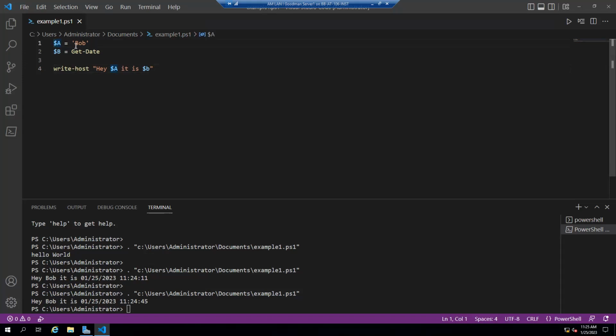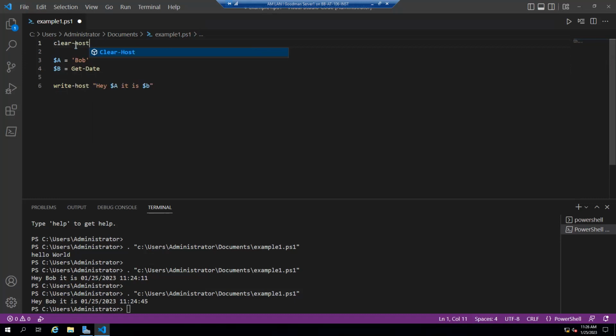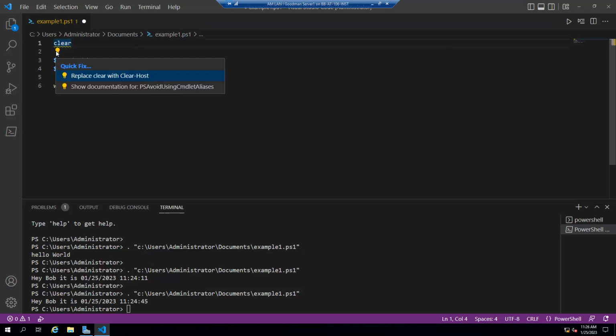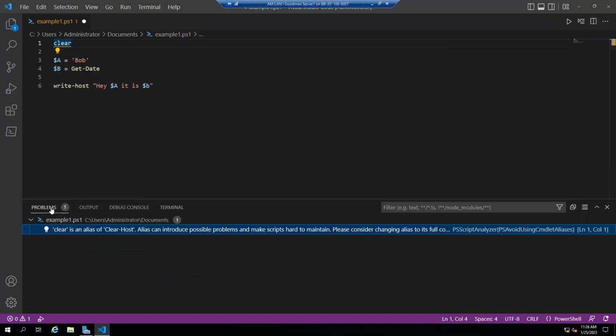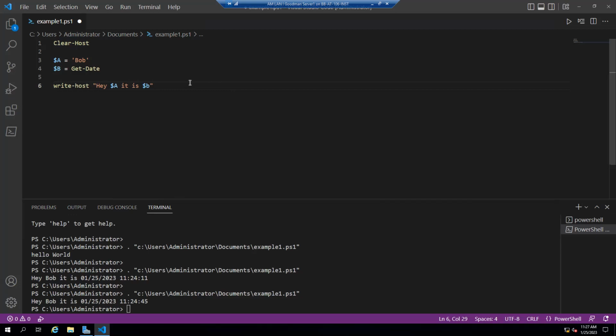Let's go ahead and improve our example a little bit. It's always better to clear host at the very beginning. So let's add a new line 1 at the top with the command clear. Clear works by itself, but watch, if I just type clear and press enter, it says, hey, no problem. Hey, I got an idea for you. Replace it with Clear-Host. If you read the problems tab at the bottom, it says there's an alias. You shouldn't be using aliases, even though it's a built-in alias. You type it all the way out. Replace it with Clear-Host. There you go. We fixed it for you. Avoid aliases. It's just a PowerShell thing. So Visual Studio Code etiquette, maybe. So now if I go back to terminal and I do a Control F5, what does it look like this time?